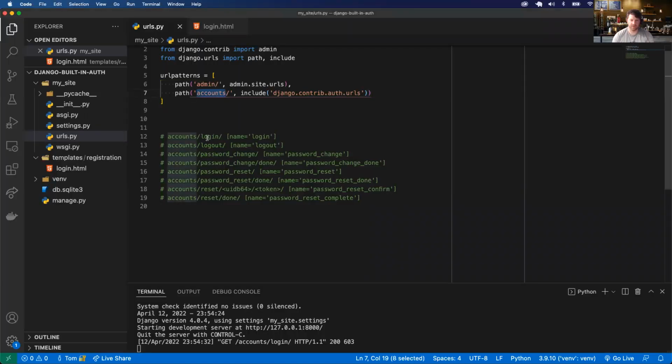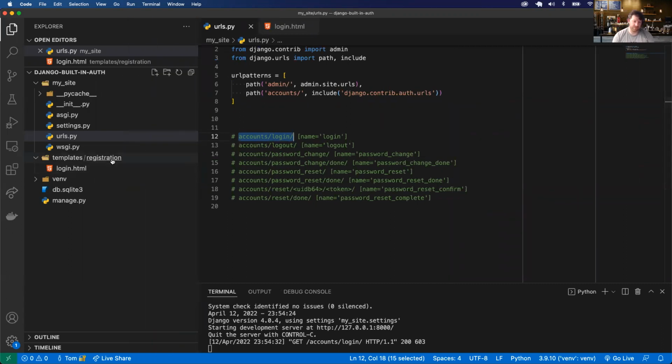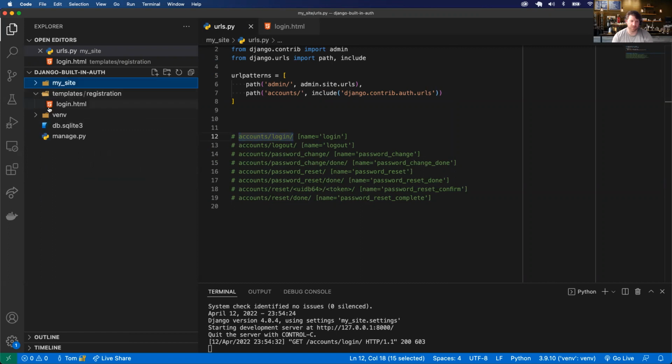That's because when we go to accounts/login, Django automatically looks inside the registration directory for the login template inside of our base templates at the base level of our Django project. If we had these located somewhere else, it wouldn't work. We'd have to tell Django to look somewhere else, or do it like we did in the previous lecture, where the login view points somewhere else, to a different template name.